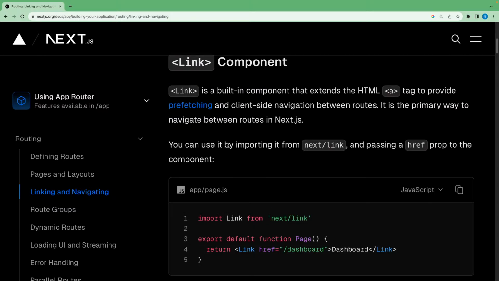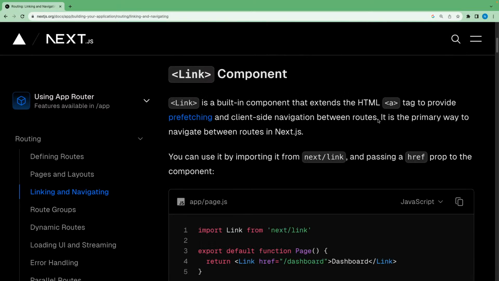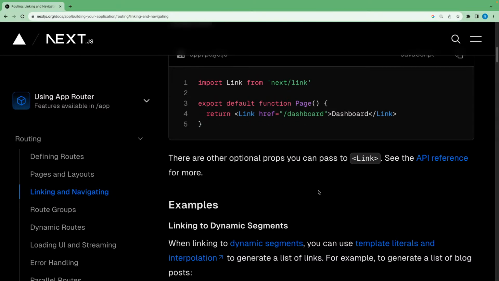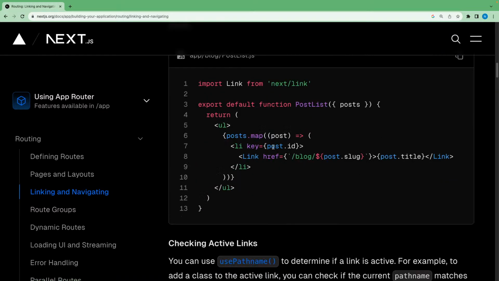Okay, prompt to communicate is important. It's a primary way to route between different pages in Next.js. This is the main way. There are optional props you can use with the link. Okay, new dynamic segments.